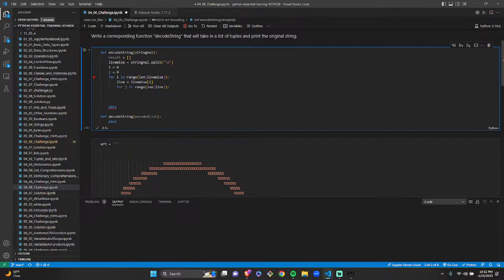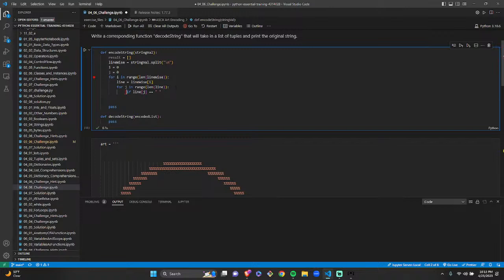How do you do that? If j, if line at j is equal to that... you know what?